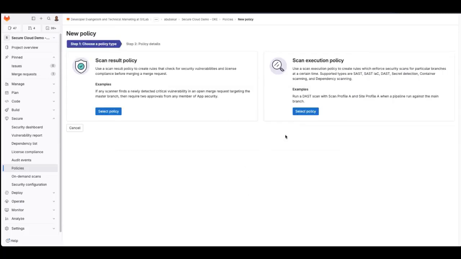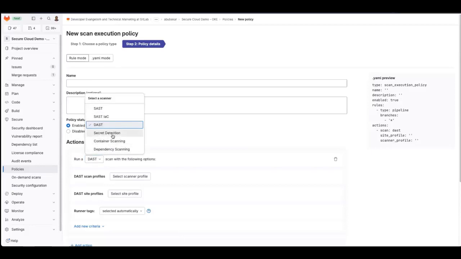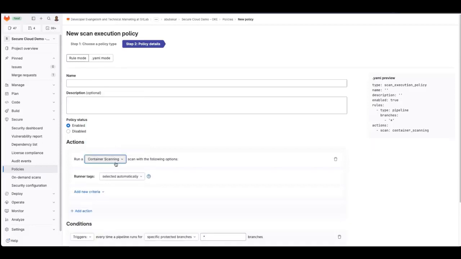Now, for scan execution policy, the way it works is you can run certain scans, let's say I want to run container scanning, and you can specify what type of runner.